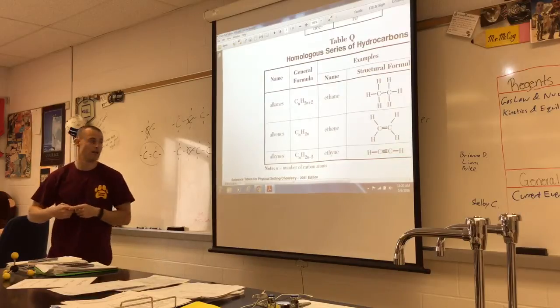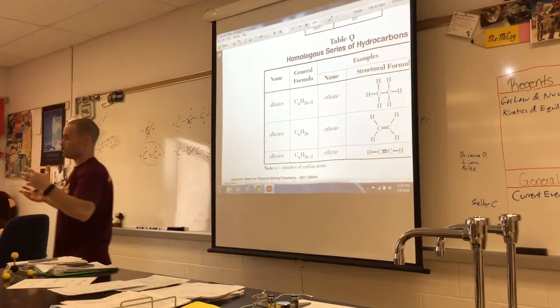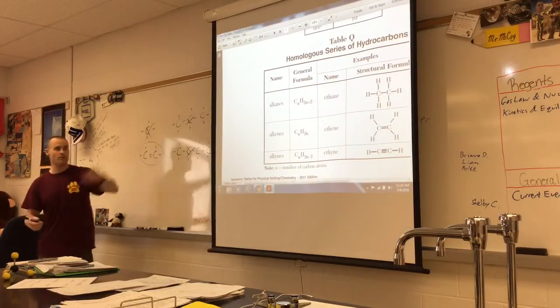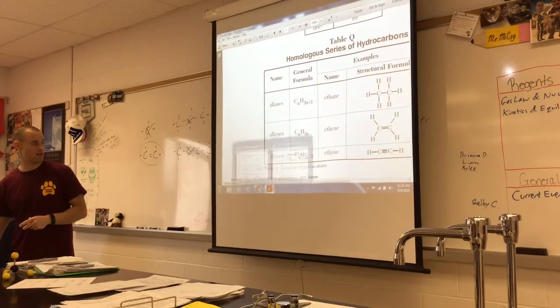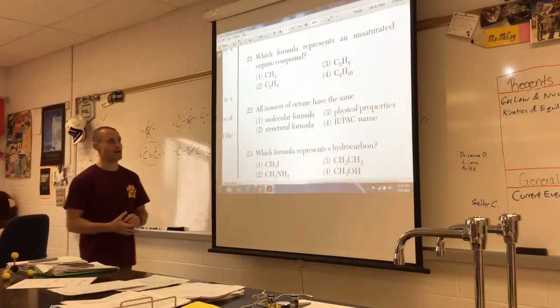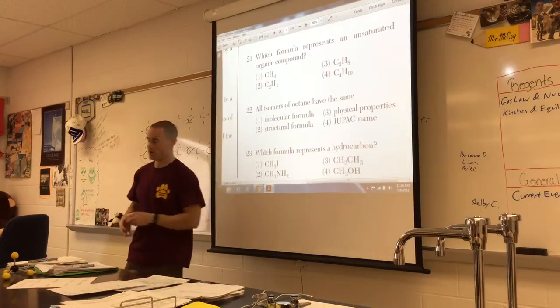Alkanes are saturated. So that's a long-winded explanation, but there are 2 ways to do it, using the chart or drawing it. Either way, you hopefully come up with the conclusion 2 is the answer. All right? So that's a very typical Regents question, which is why I gave it to you. I know we just started talking about it, but hopefully that helps you understand it more.